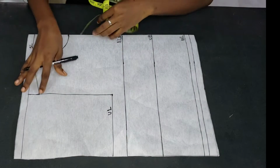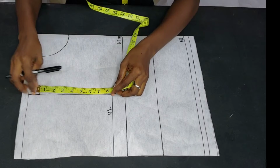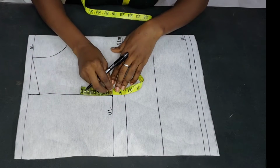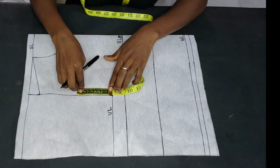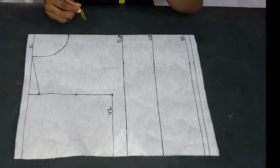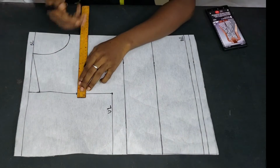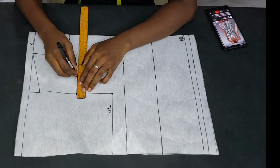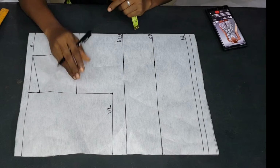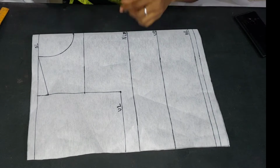The next thing I did was to come to this armhole part, then I divided whatever I have there by 2. In this case it's 8. So I placed my tape on fold to get the midpoint, then I made a point there. The next thing I did was to rule a straight line on this point. This line is going to be the new startup line. So I'm going to be coming in from this armhole side by 3 inches.